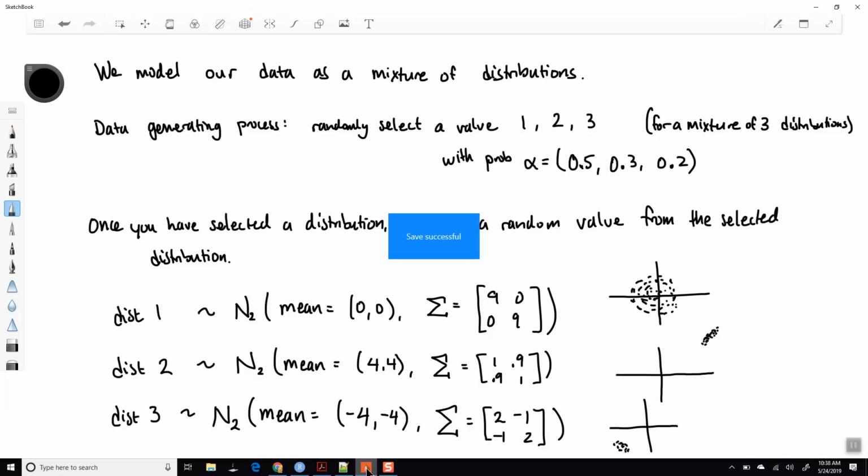So to express this as a mixture distribution, and I'm using the notation that appears in the EM algorithm notes here, we're going to say the probability of the vector x given all of our parameters, and it uses big theta here, is going to be the sum from k equals 1 to K, K being the number of components that we have, of alpha sub k times p sub k of x given z sub k and theta k, all right?